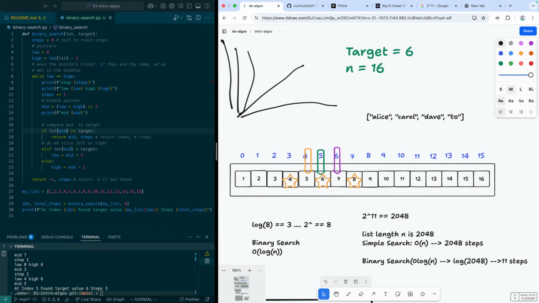If we had a list of lists, then we might have to write our own comparison function that we would use here. Maybe I can't just straight up do this and this.